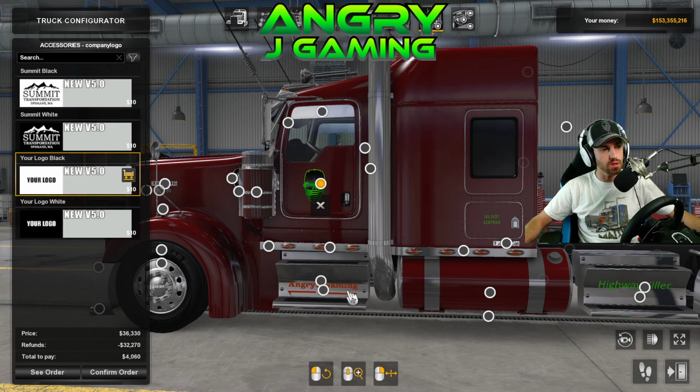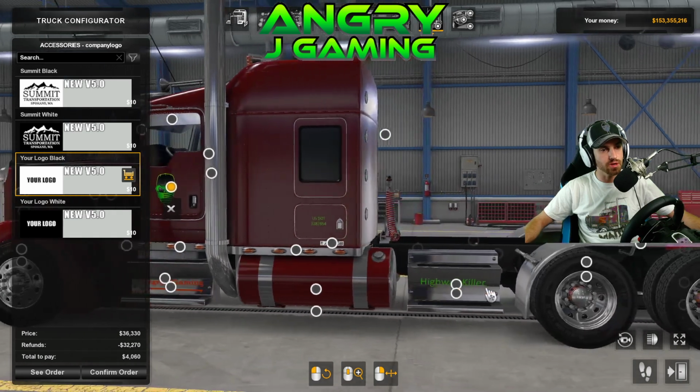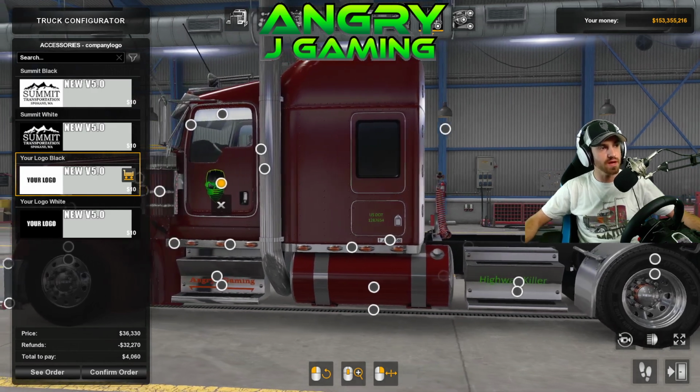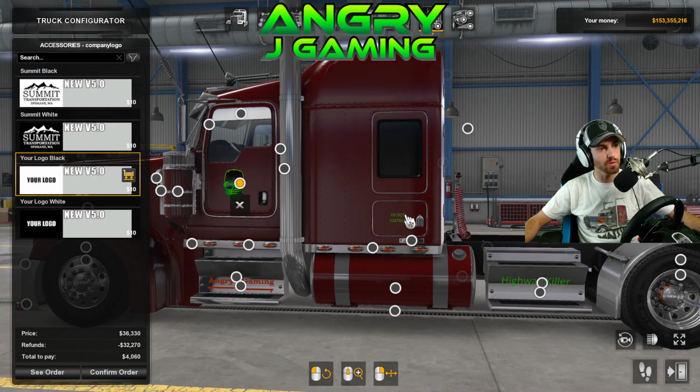Now, you guys can see on these steps, when I took the time to build this first one, I actually lowered the logo a little bit on the step because as you can see on our rear step, that highway killer is kind of right in the bend. So I went back in and just kind of lowered it a little bit. And those are the things you have to do. You have to tweak. Like I would definitely go back in and add more to this or make the wording bigger or do something different.